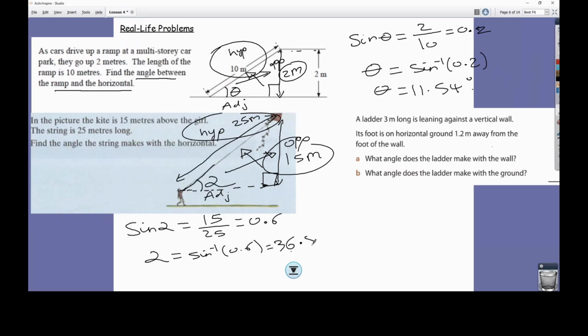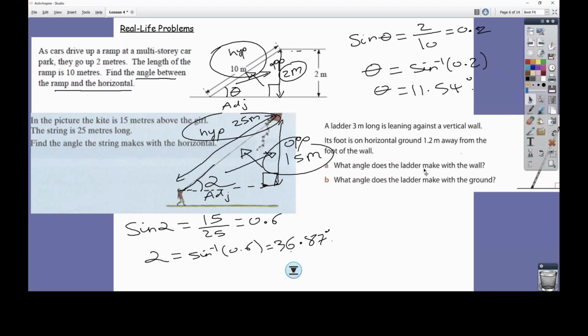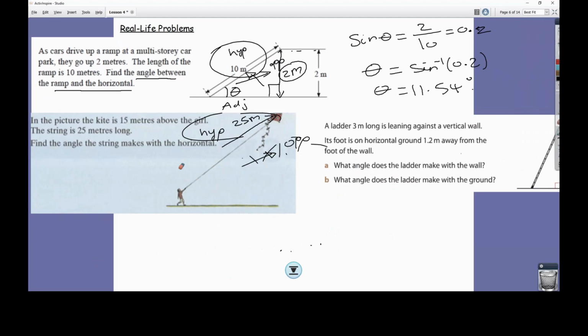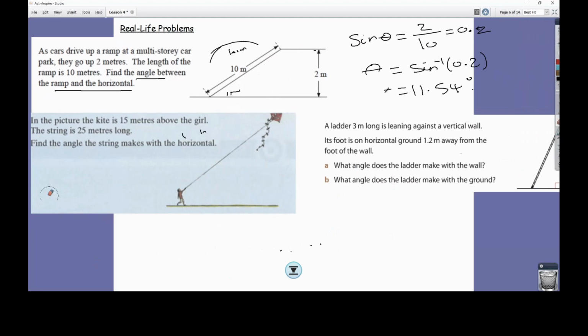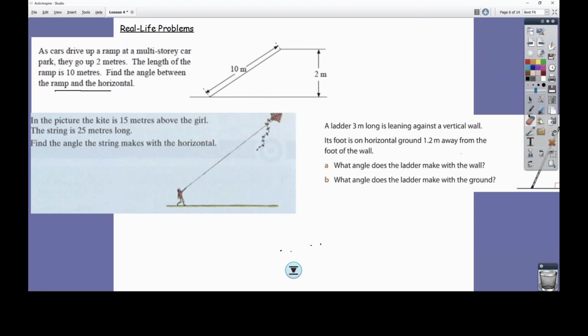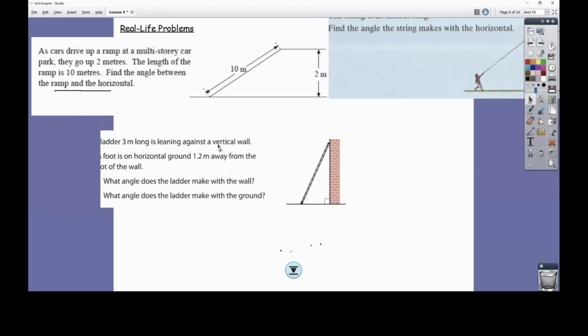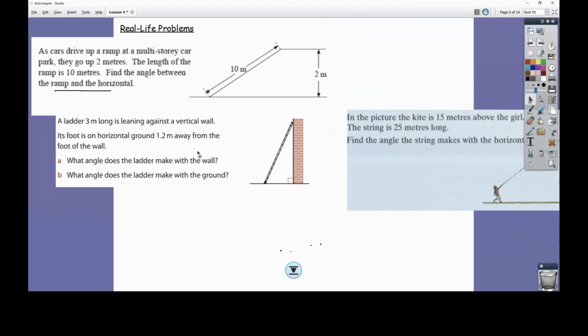So hopefully you've had the same answers as me. I congratulate you if you did and you paused the video and had a go, that's great. Hopefully you've had the same ones. I'm going to erase my previous solutions now. So obviously go back in the video if you need to check on those. So swap it around a little bit.